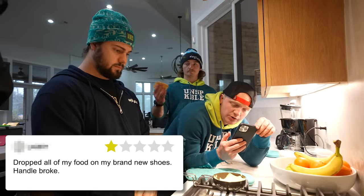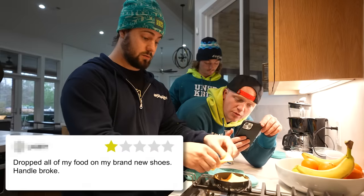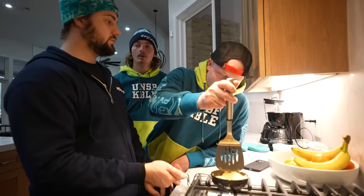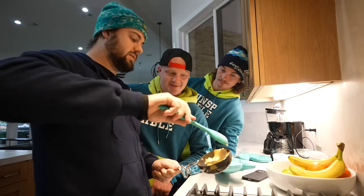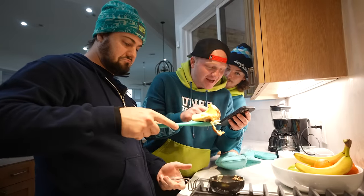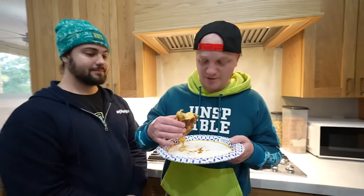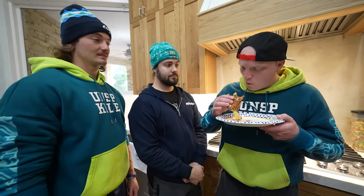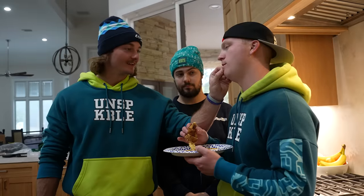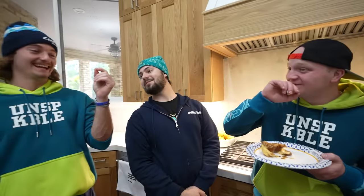The review says, dropped all of my food on my brand new shoes. Handle broke. My spatula doesn't even fit in the pan. It's a little sticky. Non-stick aluminum. One freaking star. Actually, zero. Negative. This better be the most bussin' grilled cheese sandwich there. Wait, wait, hold on. Is that a hair? Hold on. Wait, whose hair is that?